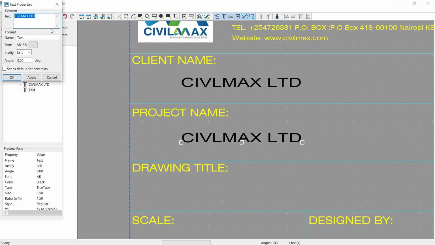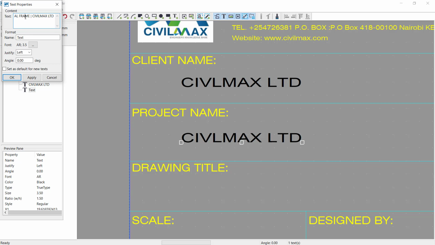Maybe I'm going to give it a project name. I can just put it a shopping mall or a portal frame, or maybe a portal frame for Silvermax LTD. So that's it.